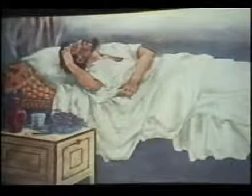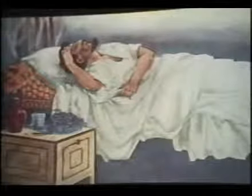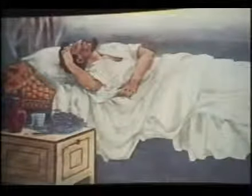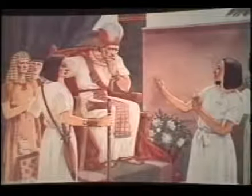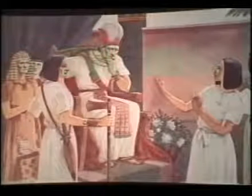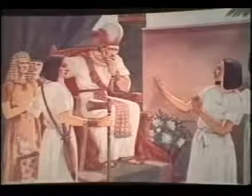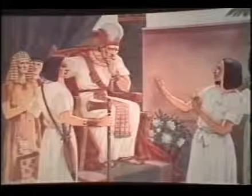Meanwhile, Joseph remained in prison, forgotten. It occurred that some time later, when the king himself had a dream which greatly troubled him, the butler remembered Joseph and told the Pharaoh. Joseph was summoned from the prison and brought into the king's presence, where he was asked to interpret the king's dream. Joseph informed the king that there were to come upon Egypt 7 years of prosperity, followed by a 7-year famine.